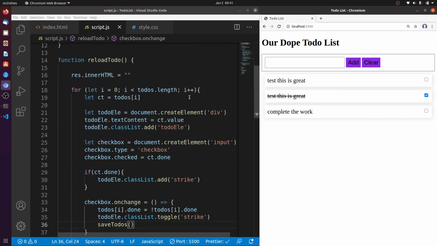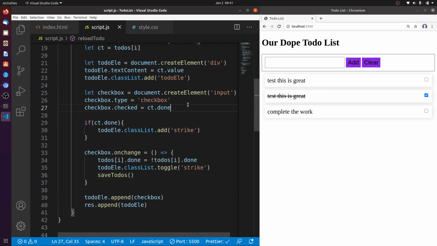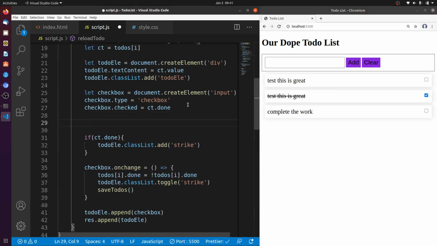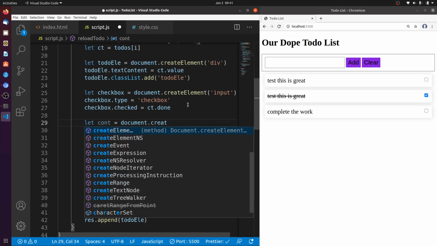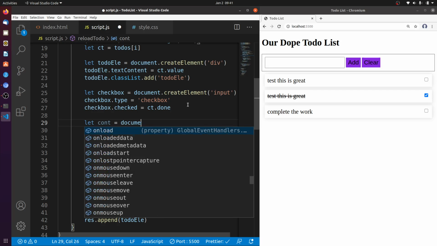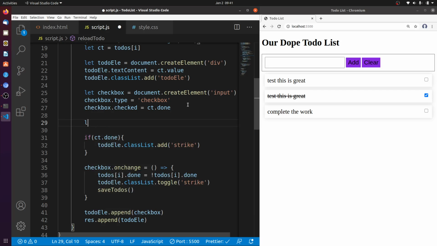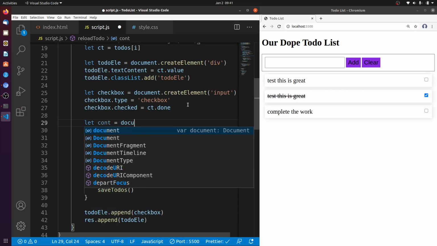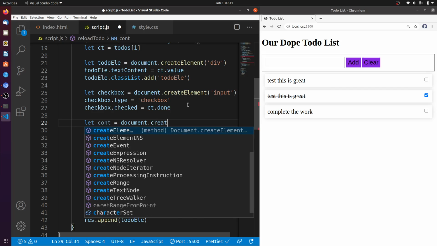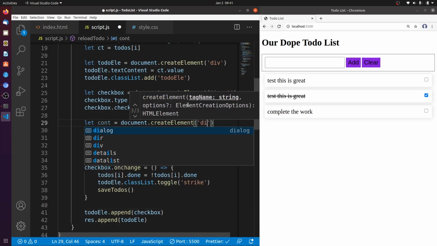To do this, basically what we can do is create another thing called container. So let container is equal to document dot create element, let's call it a div.